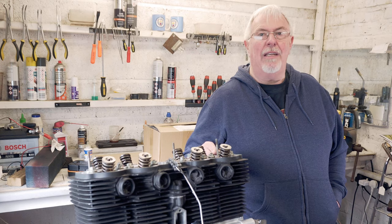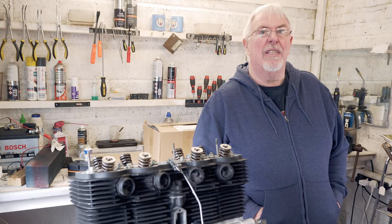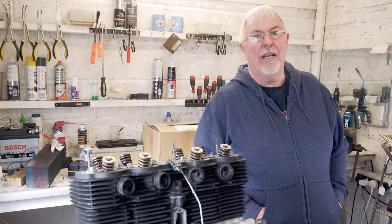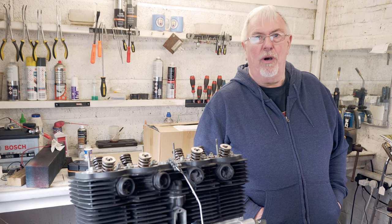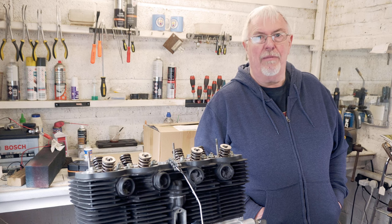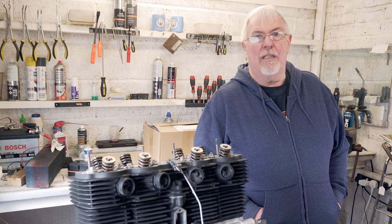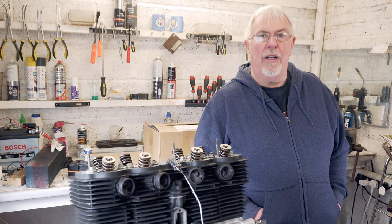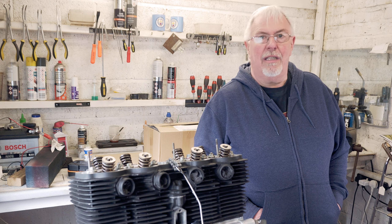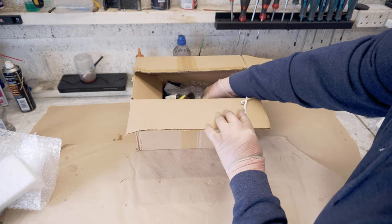I bought the head and I bought that cam and all of the bits with it from the same breakers, although they do break quite a few different bikes. So yeah, I'm hoping they're from the same one. They might not be, but we'll see. I've had a brief look and I think that they look okay. So today, what I'm going to do is get all the parts out the box, give them a clean, have a look, and then decide how I'm fitting them to this engine. Should be fun.